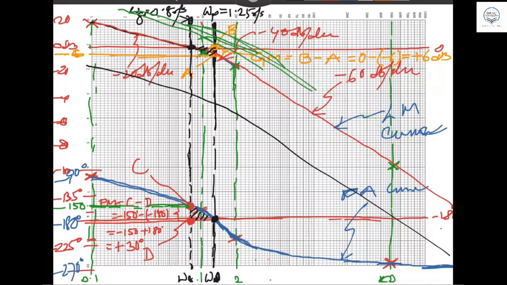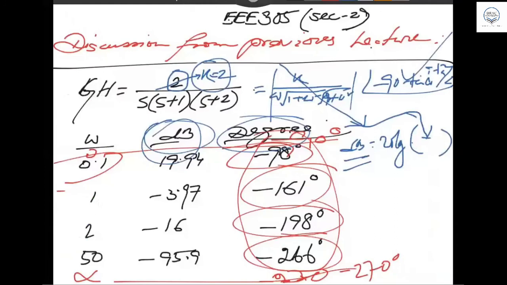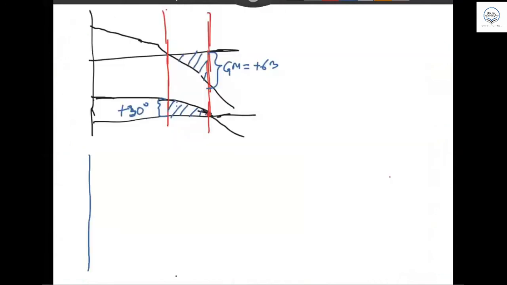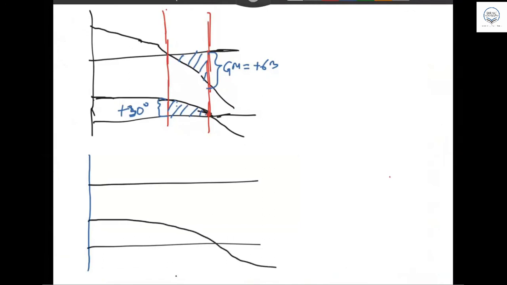So I'm going to take it off to not make it cloudy here. So you understand, if the k value is changed, it will change the log magnitude curve, not the phase angle curve. So if that is the case, then what can we say here? If the k value is changed, then the log magnitude curve changes, and the phase angle curve is fixed. Let's say it is fixed here. Now the log magnitude curve can go up or down, like this, like this, like this. So these are the 3 points. Say it is shifted up. That means because of the k value change, the log magnitude curve shifted up.